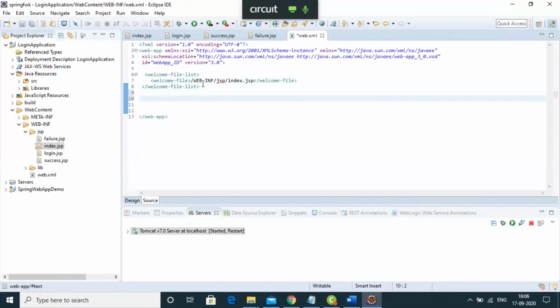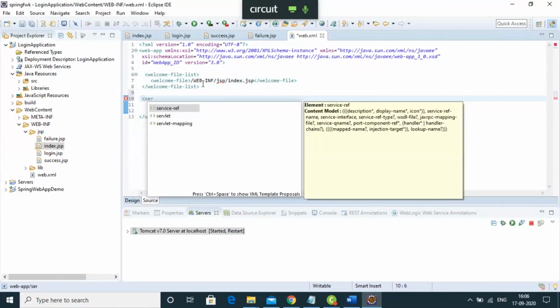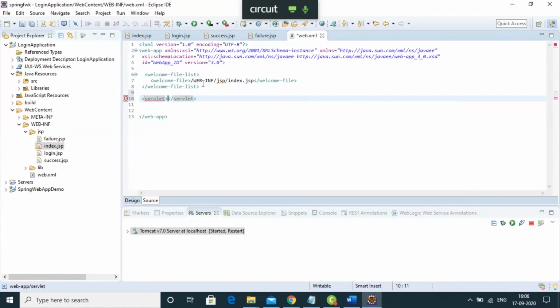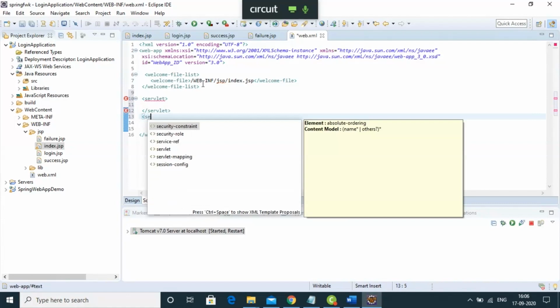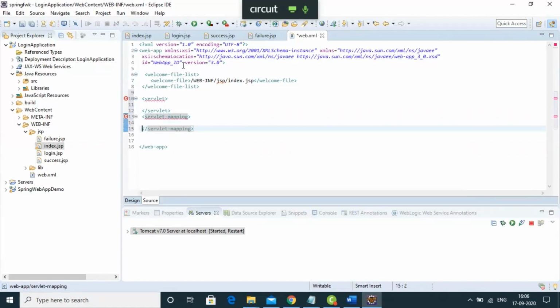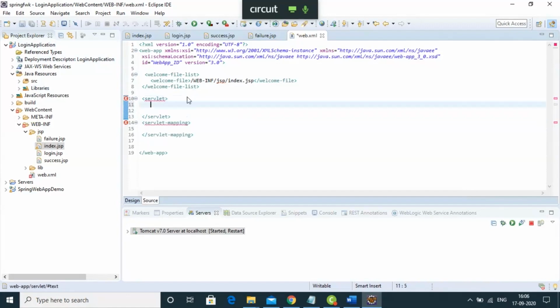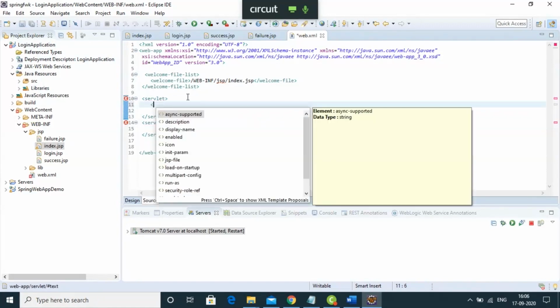So as you know, in the web.xml file, we have the servlet and servlet mapping elements. So how to write the servlet element? Servlet and servlet mapping. Fine. So inside the servlet, we have to provide the actual servlet name. There is an element called servlet name.